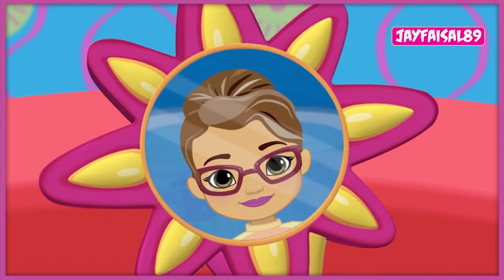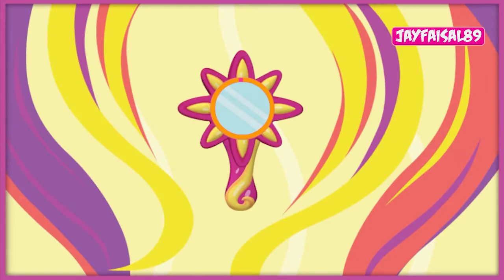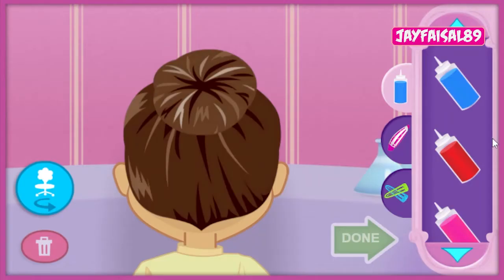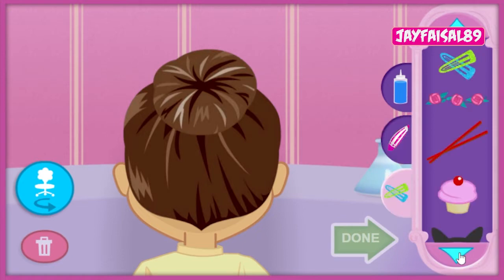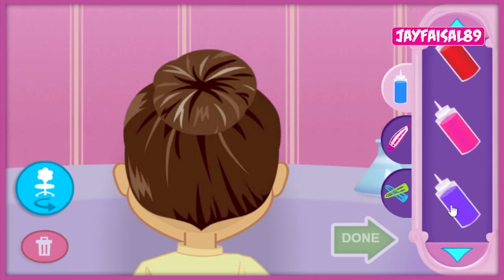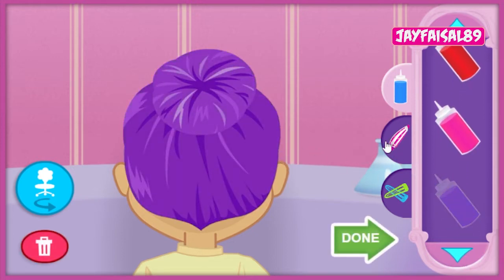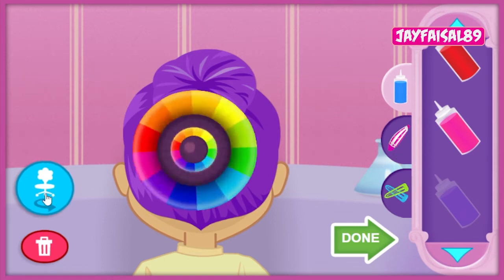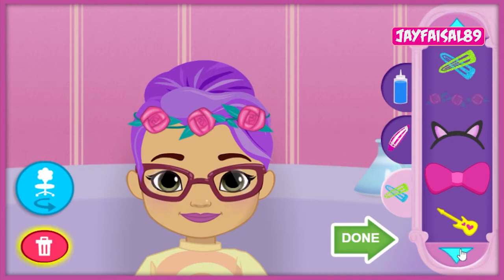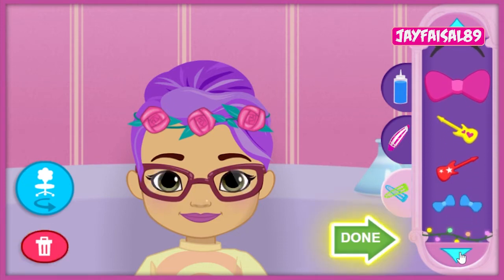That look is amazing! Let's head over to Rox's station to add a little color to our friend's hair. Hey, I'm Rox. Glad you're here to help me add a little color to our friend's hair. Click anywhere to get started. Let's go wild with some colorful style. Click here to decorate the front of our friend's hair. Choose the color, color pen, or wild hair decoration you want to use. Love that choice.